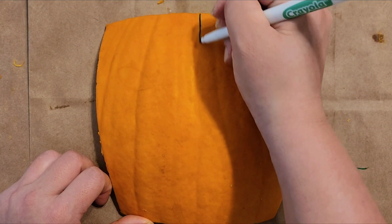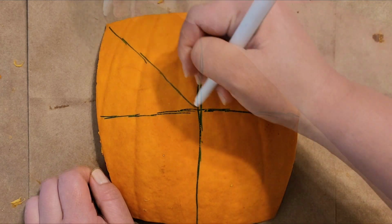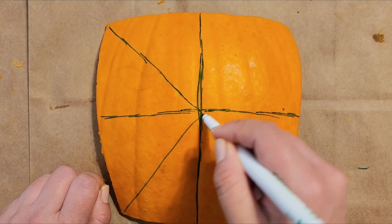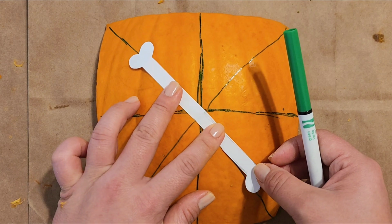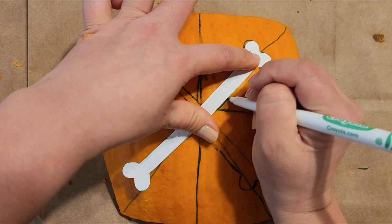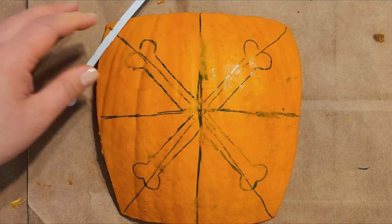The Jolly Roger was kind of tricky, and I wanted it to be as symmetrical as possible and centered on the pumpkin piece. So I drew a line in the middle, up and down, and an X across it so that I had a guide. I didn't use a template, but I just drew on copy paper until it looked the way I wanted it to look, and then I cut those pieces out.